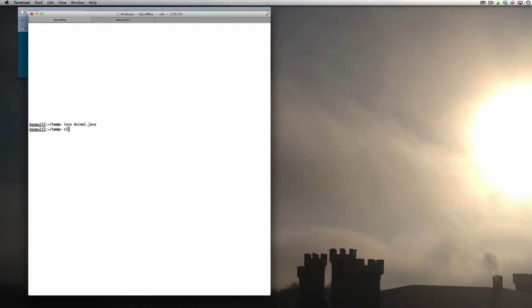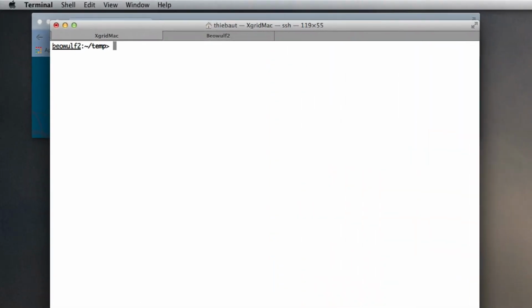So I'm going to clear the screen again. To generate a Javadoc is very simple. I'm going to specify where I want the resulting files. It's going to create a lot of HTML documentation. So I'm going to say it's in my account, which in Linux the shortcut is tilde, in a directory called public HTML. And here, because I have only one file, I'm going to call the directory where I'm going to put all this animal, to match animal.java. We can have a different scheme.